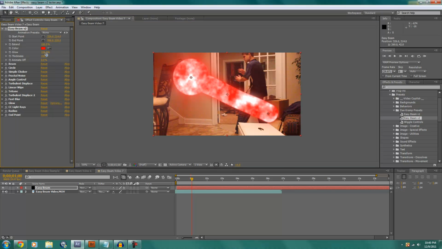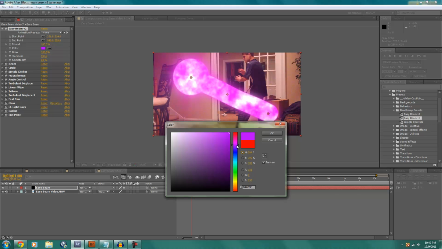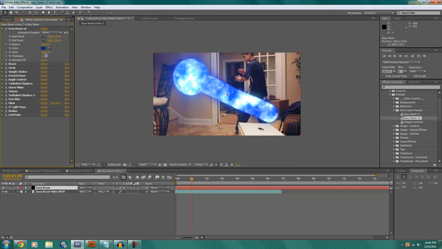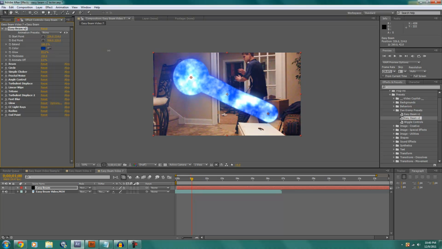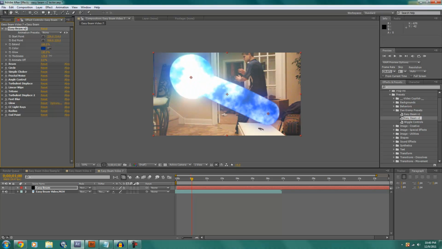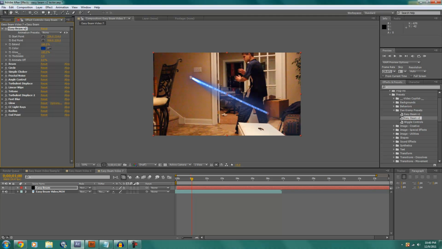And then you have the color function, which of course lets you change the color. I'm actually going to change it to a dark bluish color, like that. You have the glow function, and if you crank that up, you can see what that does. I wouldn't really go past, I'd probably say maybe 75 at minimum, but depending on how you want it, you can make it brighter or not. I'm just actually going to put that on 140 for now. Thickness is just how big or how small it is.